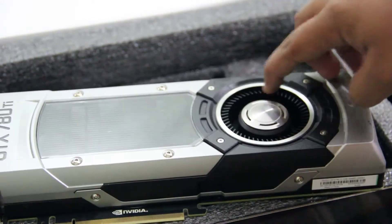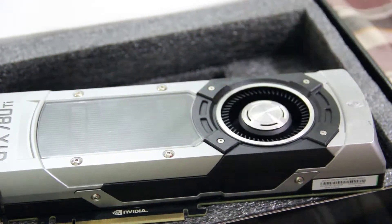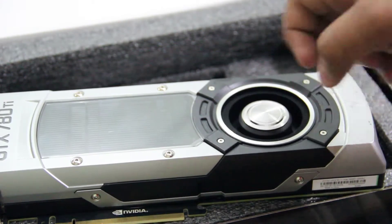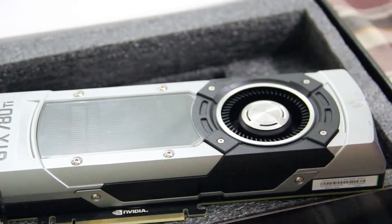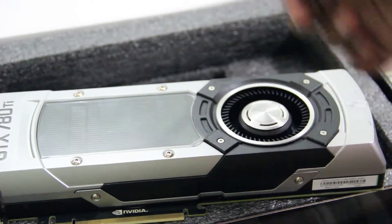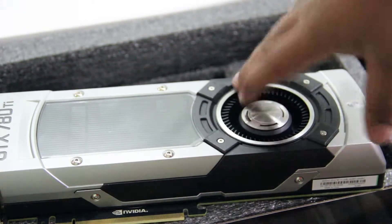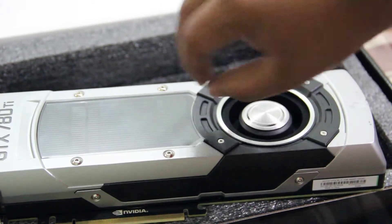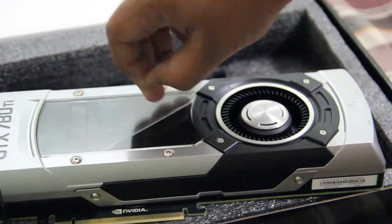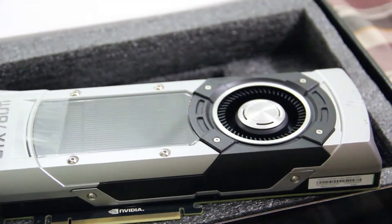The blades are just on the side and it's just attached. They've changed this for the 700 series and I really love it, because I had the GTX 690 before and while cleaning I accidentally broke one of the fan fins — it was made from really thin plastic. This one is just lovely, and I love the big radiator. Let's peel this off — one of the best feelings of getting a new product.